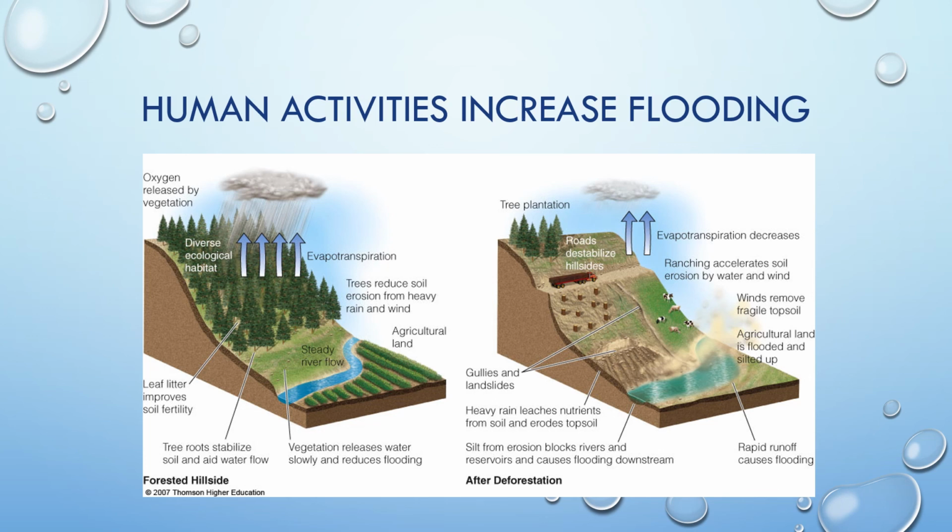So there are several benefits to flooding. It can provide productive farmland because of the nutrient-rich silt left behind after a flood. As I said earlier, it can recharge the groundwater and refill wetlands. So natural flooding has a lot of benefits, but each year floods are also killing thousands of people and causing billions of dollars in property damage because we're building in places where floods are prone to happen, which just increases flooding.